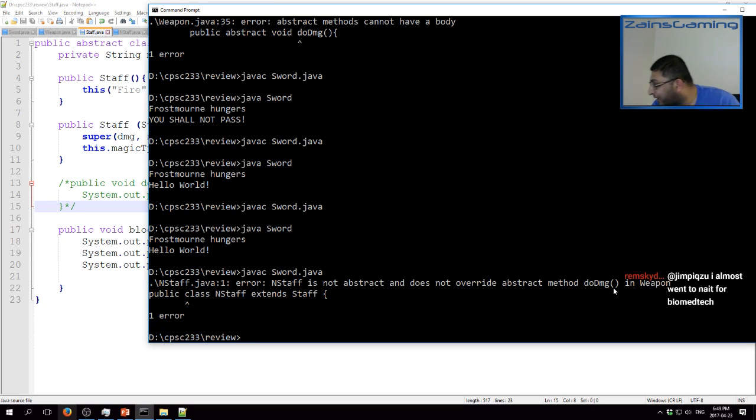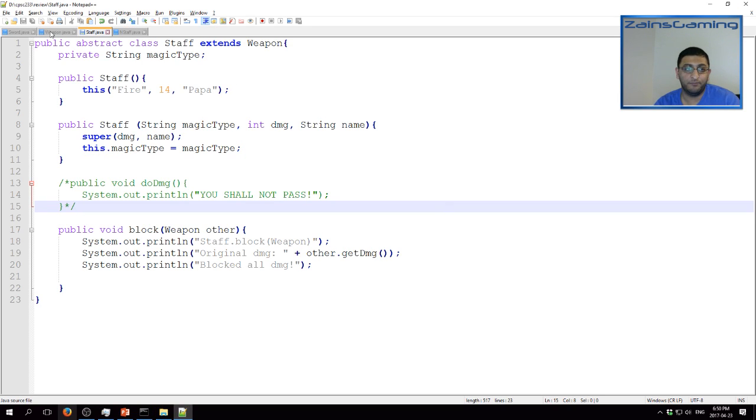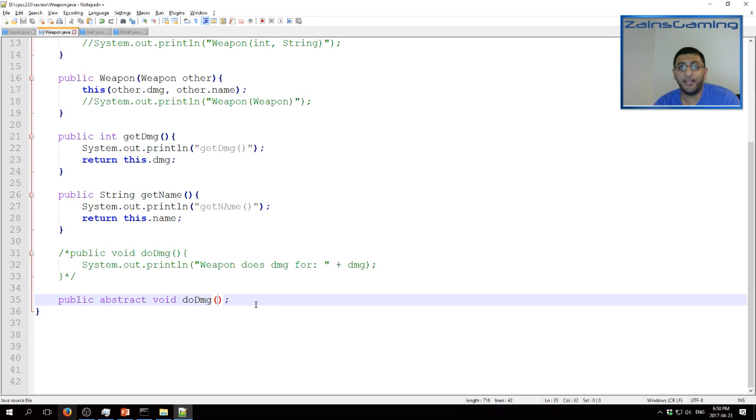Overridden by the exact number of parameters in the parent class? Yes, so, no, we don't look at it as the exact number of parameters, but we look at it as the signature. So let's say int x, string y, boolean z, this is the signature of this particular method called do damage.